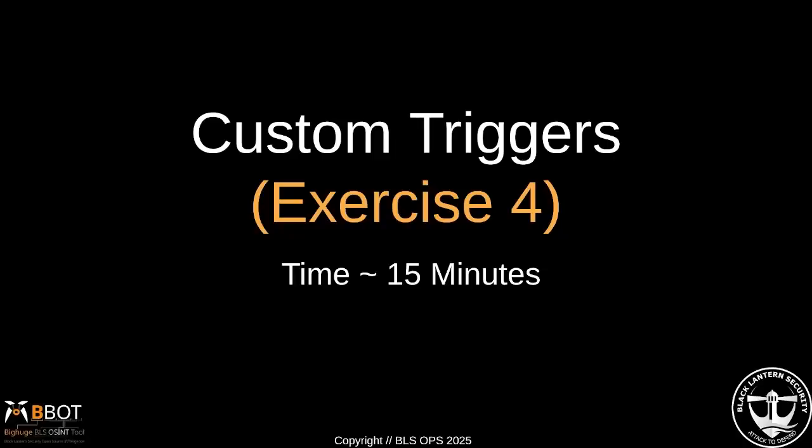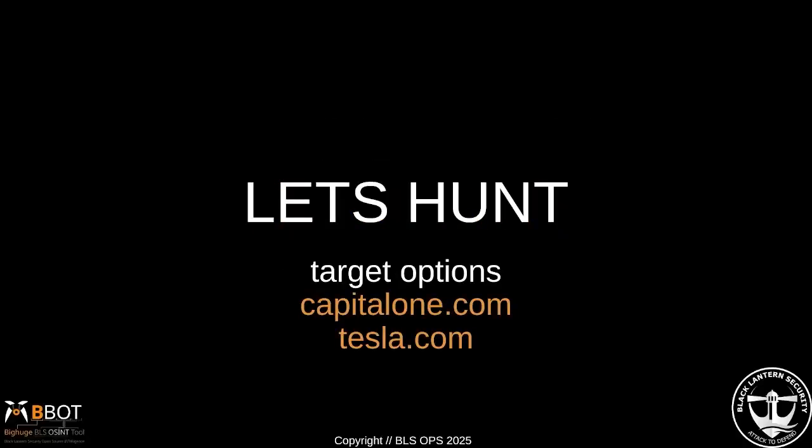We do have a couple of targets that you can hunt on, and these are open bug bounty targets that we found. Capital One is good, Tesla is good. Please differentiate: don't pick the same one as the person sitting next to you, so we don't get blocked on the Hackspace Wi-Fi. Again, do it later on a hotspot or something.